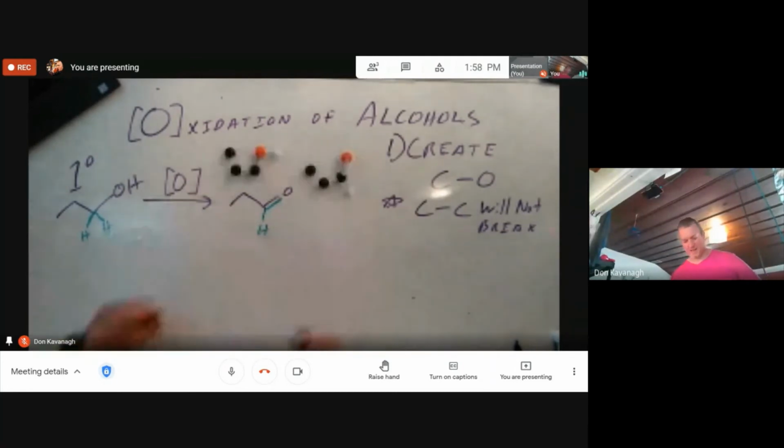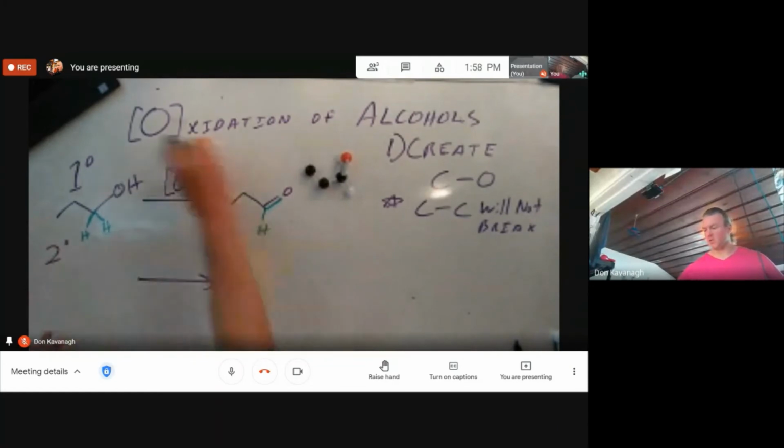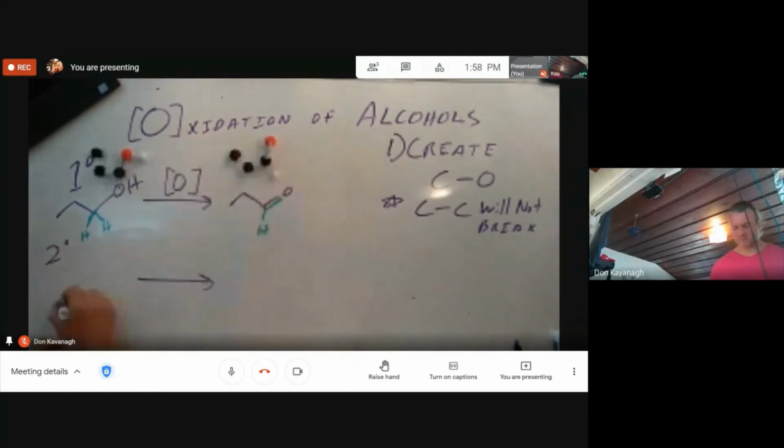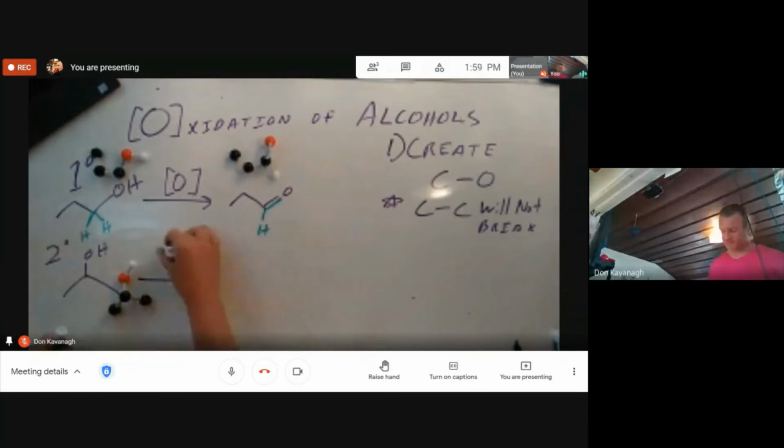What if it is a secondary alcohol? So looking at chemical reactions, we want to make sure what's going on here. Here we have a secondary alcohol, and here's a little model kit trying to show that secondary alcohol. Now it's secondary because looking at that carbon that the alcohol is bonded to, this carbon is bonded to 2 other carbons. So we call it a secondary alcohol. It's going to go through oxidation.